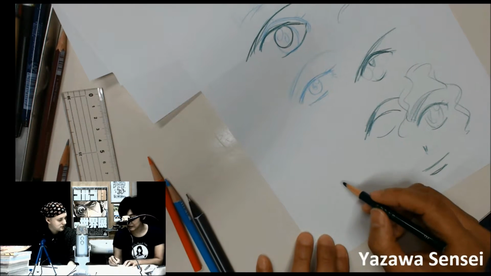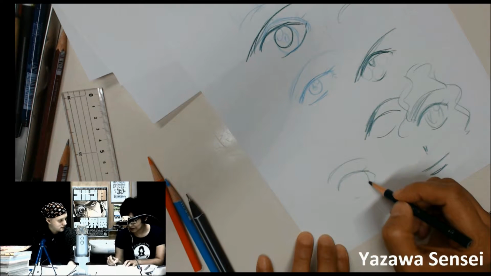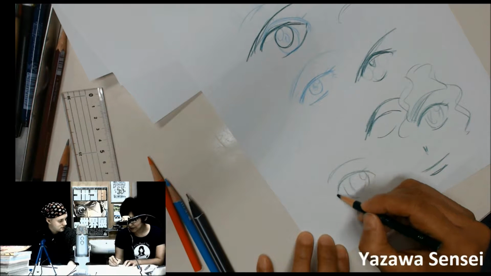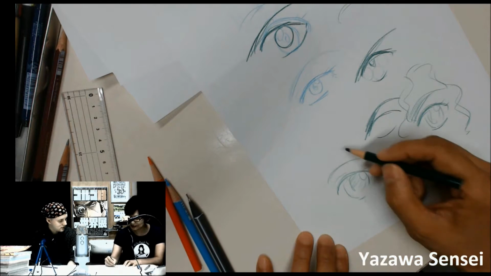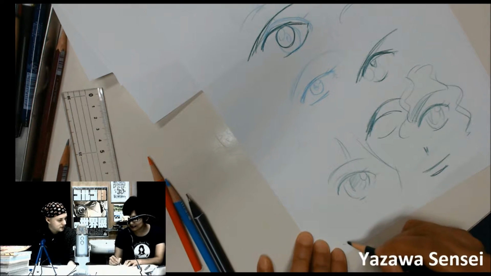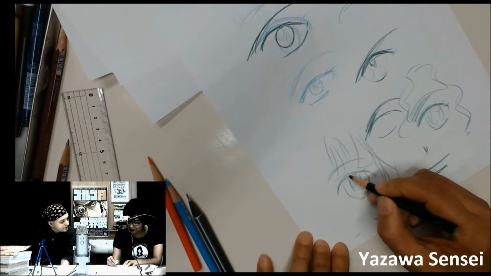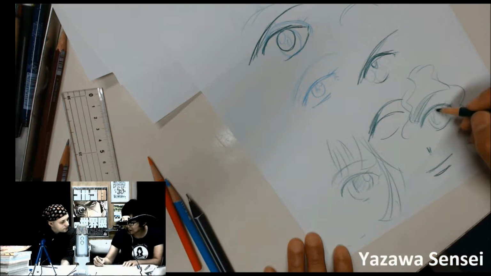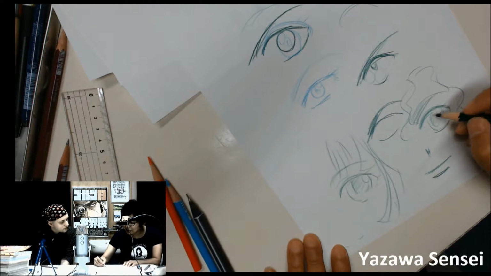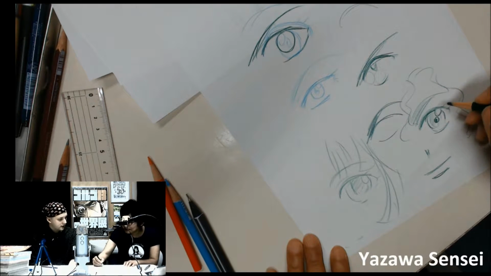Or like an Asian, gentle, very shy girl with a very big pupil. So it actually depends on the style, but a small pupil means something strong or something inhuman.